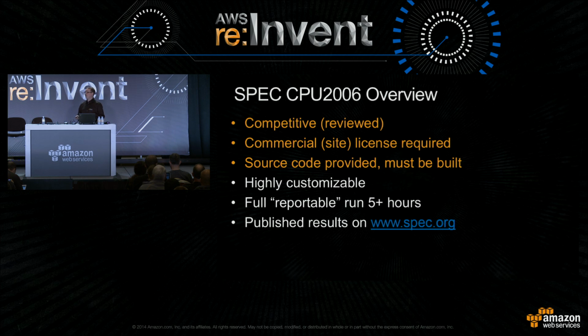There's an awful lot of benchmark components in it. It takes about 5 hours to run the full benchmark, and you can go take a look at the results which are published on the SPEC benchmark website. And because they're published, it means you can also go and take a look to see how you're comparing your results to another comparable system. You can go look up a system with 16 cores and 60 gig and see how it performed, or the specific Intel version of CPU.